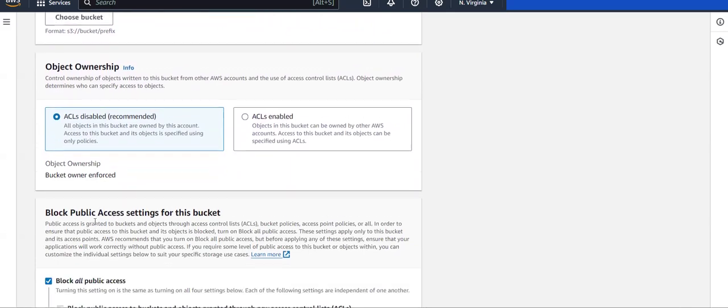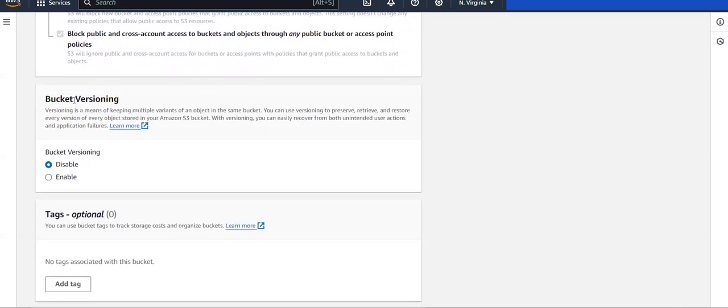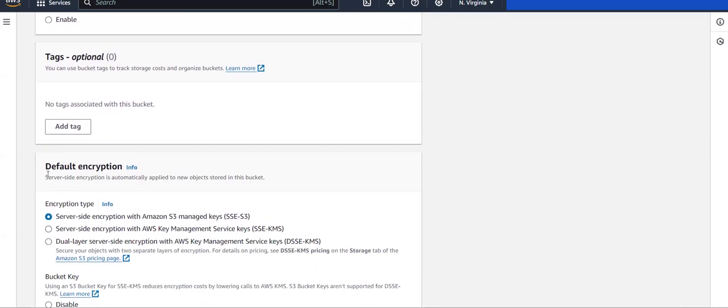Now you can see I am not enabling bucket versioning. Currently, it is in disabled state. I'm moving on with the same configuration. Under encryption also, I'm moving on with S3 server-side encryption. Let's check whether any bucket is not configured with server-side encryption with KMS. Since we are encrypting this bucket with server-side encryption using S3, obviously this bucket is not encrypted with KMS, so it may raise a complaint.